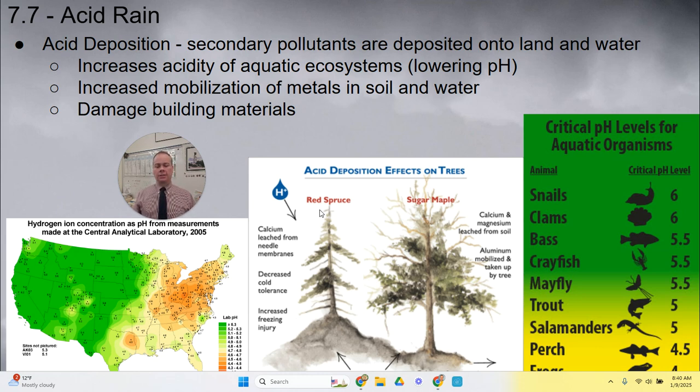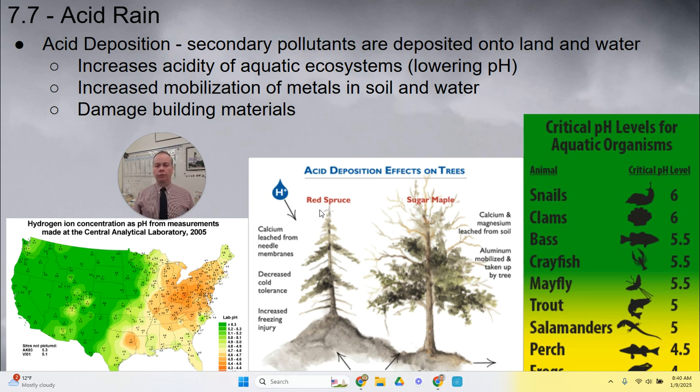So this acid deposition can have a variety of negative impacts on organisms in both aquatic and terrestrial ecosystems. Another phenomenon that happens sometimes is in colder areas as snowpack builds up in the wintertime. If that snow is formed from acidic precipitation, in the spring, when it melts and runs into streams and lakes and ponds, then it can cause a sudden shock, a sudden drop in pH, which can have an important effect on organisms.